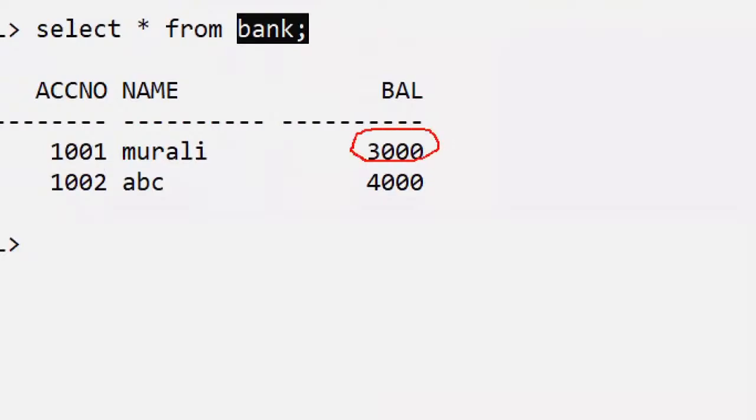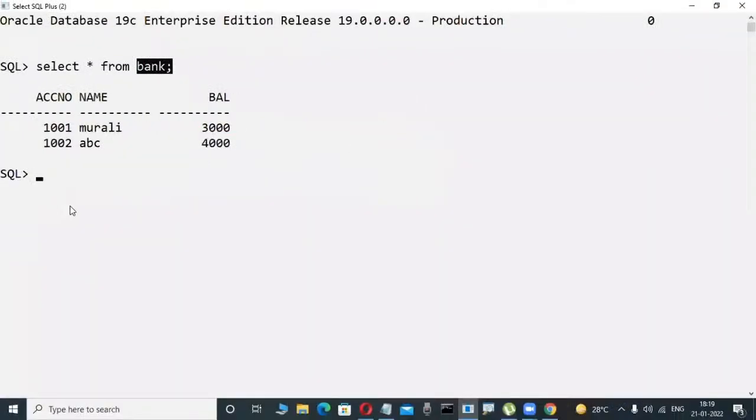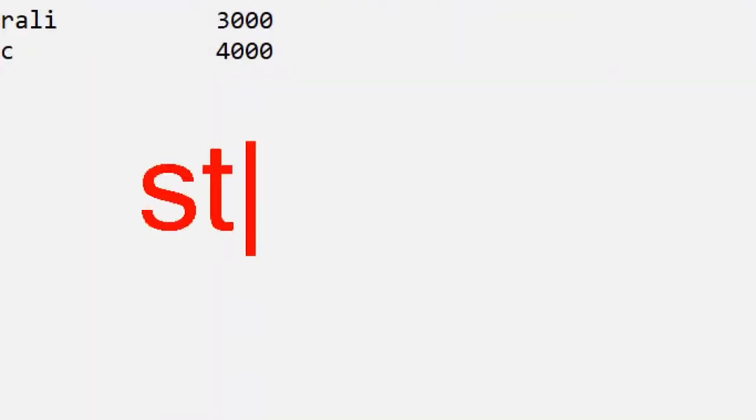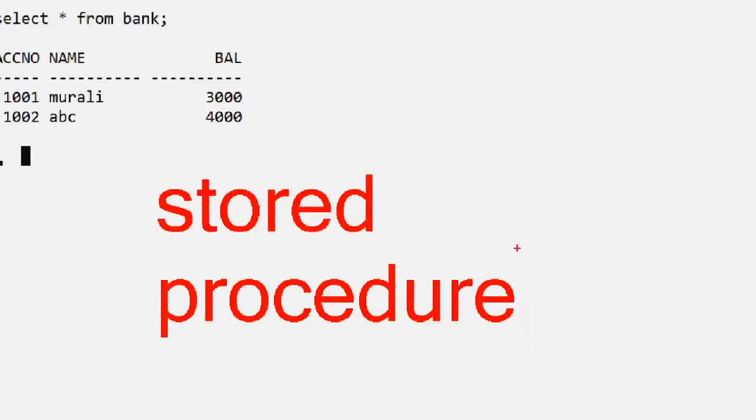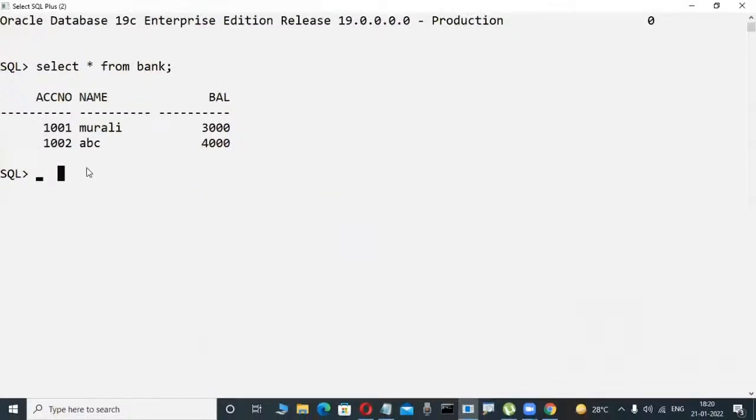For that purpose I am writing some code in PLSQL. You don't have an idea about that code yet, but observe it logically and check whether it works correctly. Don't write it down. Stored procedures are a concept in Java, .NET, Python, and also in MySQL, SQL Server and Oracle. In stored procedures, these types of logical conditions are written. That is in our PLSQL course.